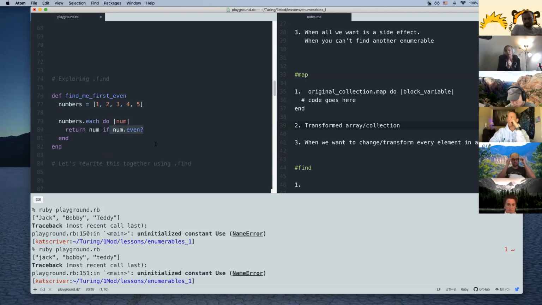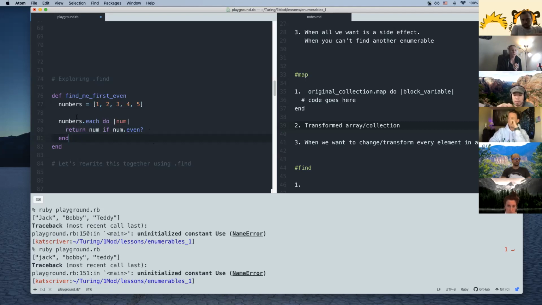So the first number that matches this condition. Using .each would accomplish this, because remember we still need to look at every single element, which is why we're going to use our iterator or enumerator. So we're looking at 1, does it match the condition? It does not. And then the second element does match the condition, so it will hit this return statement, which will return that number.